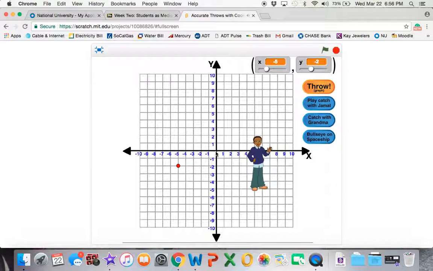Let's say they accidentally plot it at 0, 7. The ball gets thrown to the place that they plotted it to, of course, and they can see, oh, I see where I did it wrong. My x is supposed to be the 7, and then the y is the 0.